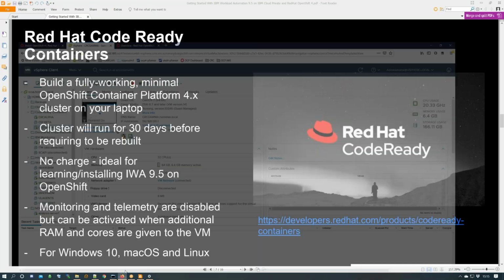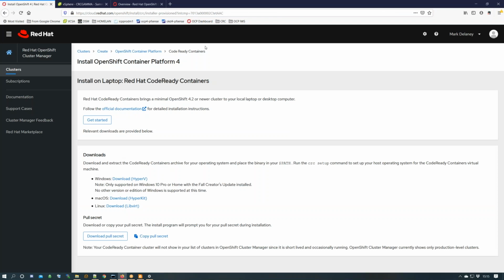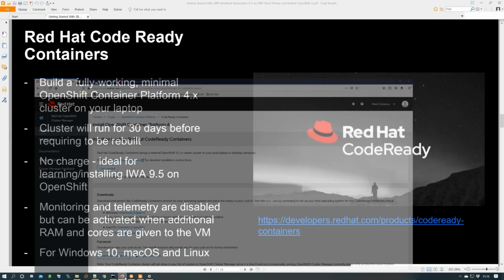If you sign up to the developer account, you can go to this Red Hat CodeReady Containers page, and you can download the binary for Windows, macOS or Linux, and you need what's called a pull secret. All a pull secret is, is a piece of text that just tells Red Hat who you are. It's linked to your account. It's just for running. There's no charge to this. It's just to allow the container to start on your machine.